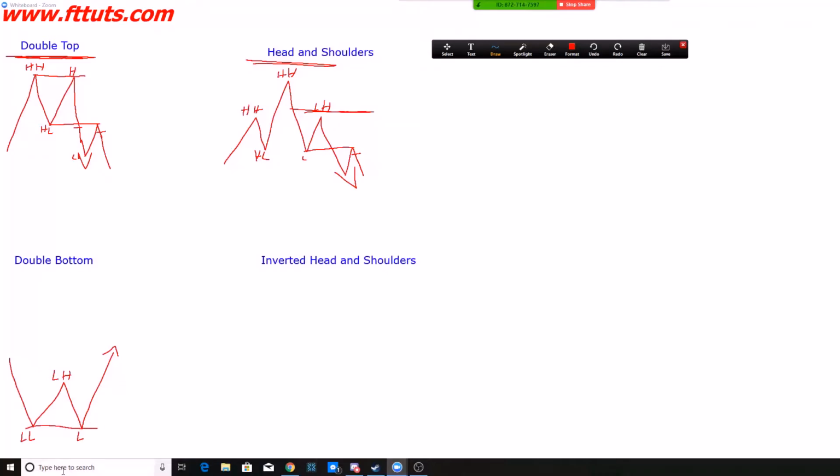Here's your area of support, respected the same area of support, and then you have to wait for the break of structure being a higher high point. So here's a higher high, so wait for the higher low point. Obviously you're not going to buy on a higher high point, so essentially you're going to be buying on a higher low point, and you're going to be selling on a lower high. So it's as simple as that. Buy on a higher low, sell on a lower high.